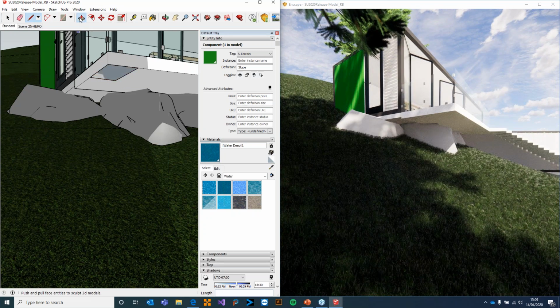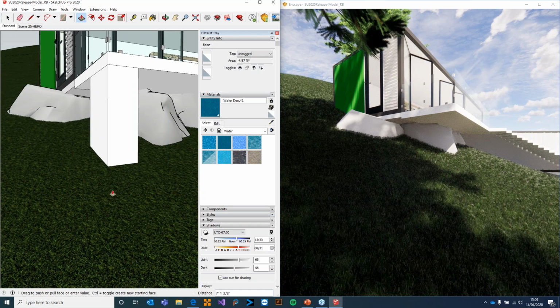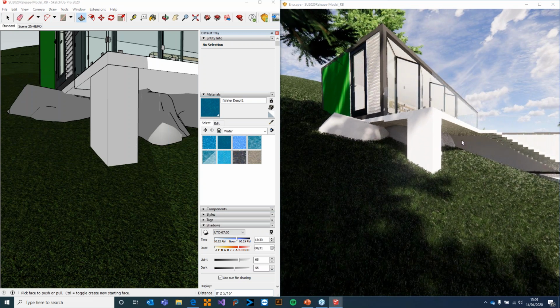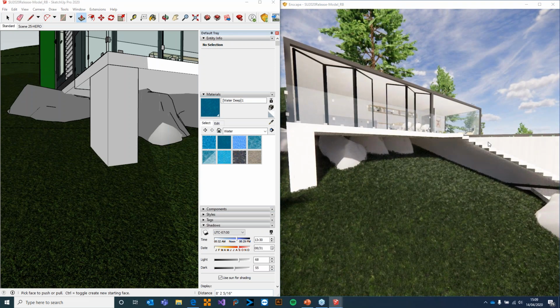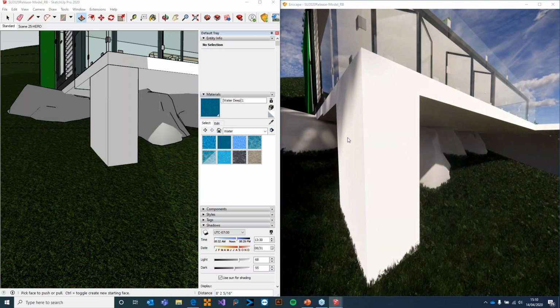And I'm just going to go ahead and grab push pull and just grab that surface and just pull it down. I'll be quite lazy and just pull it through the floor. But you'll notice that I haven't had to tell Enscape to go and update. I've not had to tell Enscape that I'm making a change inside of Revit. You know, that instantly comes across and is taken directly into account inside of my Enscape model.